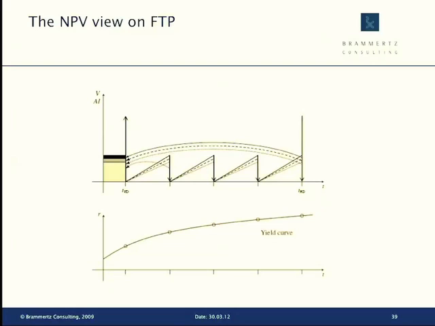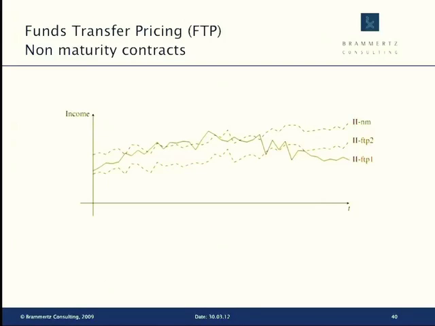There's yet the net present value view. Let's maybe even forget that. What is a difficult issue is funds transfer pricing for non-maturity accounts. Non-maturity accounts are saving accounts, current accounts, mainly. And we said it's a kind of the boring accounts, simple, but if it comes to analysis, they become extremely difficult because they don't have fixed cash flows. And one of the most difficult parts is the funds transfer pricing.